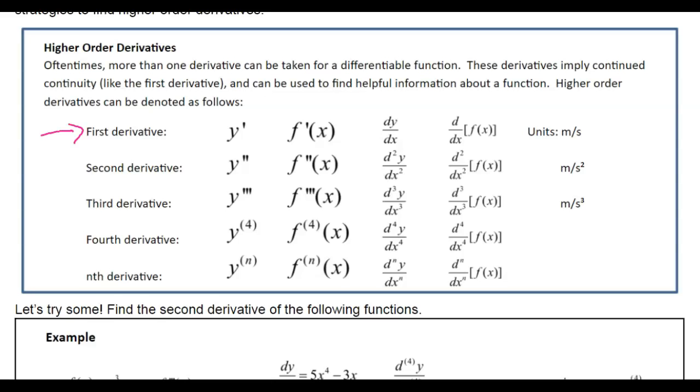So for the first derivative, remember there's a couple of different ways to write it with the y prime, f prime, dy dx, the derivative of your function, okay? When we get to applications, the label is meters per second. Now, the second derivative, you put 2 slashes for everything, and then it's derivative of the second function with respect to x twice, okay? And the unit is meters per second or meters per second squared. Third, fourth, and after 4, we really just put the number inside a parenthesis or as the exponent, okay? So, let's try some.